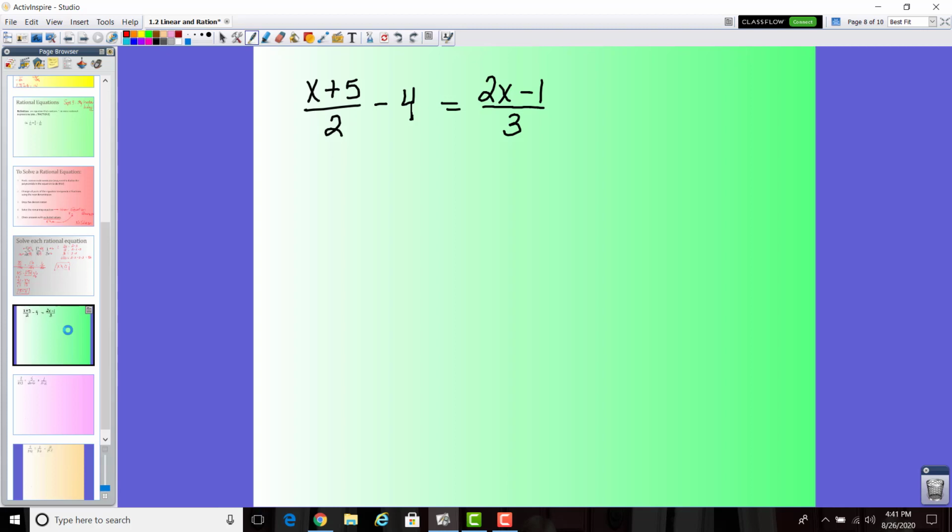The next one here. We still have a 3-term equation here. However, this term is not a fraction yet. We're going to make it a fraction, because I need to make sure that when I'm using the method that I use, every single term in my equation has the common denominator. This denominator is a little bit easier to find because they're only numbers. So the common denominator between 2, 1, and 3 is going to be 6. So I'm going to make all terms have a denominator of 6.